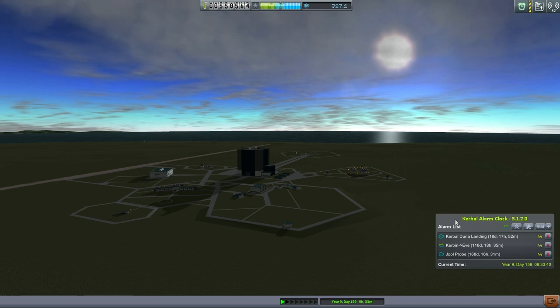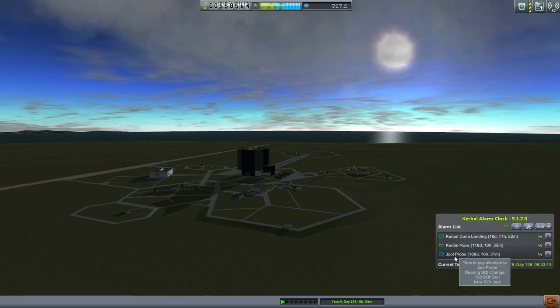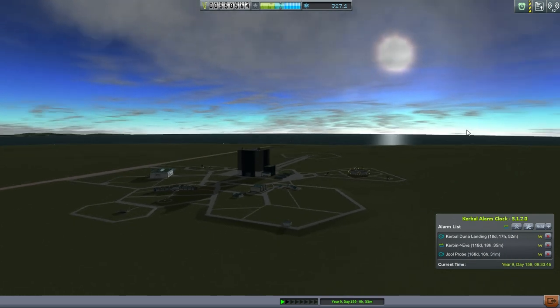In this episode, I'm going to tackle the Duna landing with the Kerbal, and then hopefully get my Gilly probe underway to fulfill this contract. And so, if we have time after that, I'll be able to tackle the Joule probe, but we'll see. That's a lot to take care of in one episode. But first, I'm going to introduce a mod.